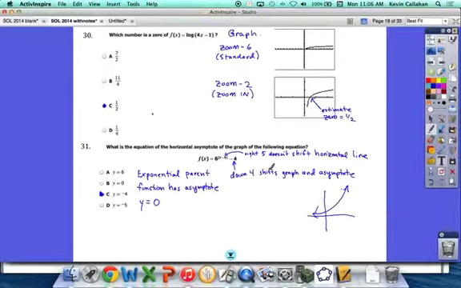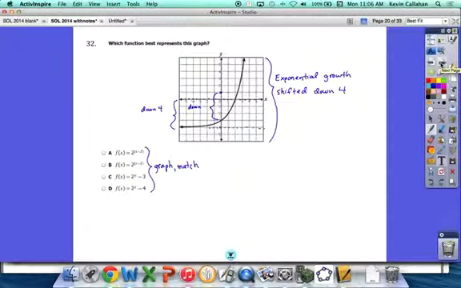So we've got to get straight on these transformations here. Which function probably represents this? They're not trying to confuse you with different kinds of functions. They're all the same kind of function. They're just trying to say which one of these shifts looks like it made that graph. It looks like the whole graph is down 4. So how do you make a graph go down 4? You subtract 4 at the end of it. Now you could put all 4 in the calculator and see which one looks right.